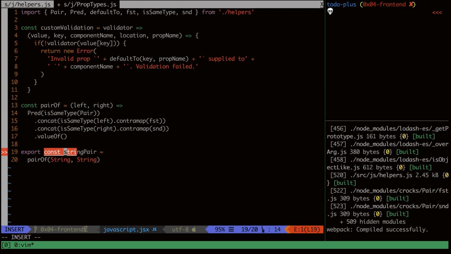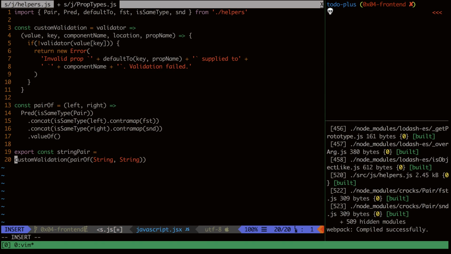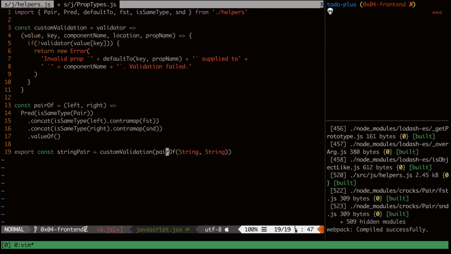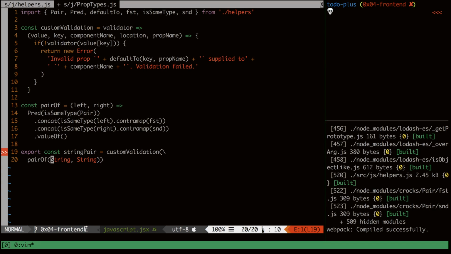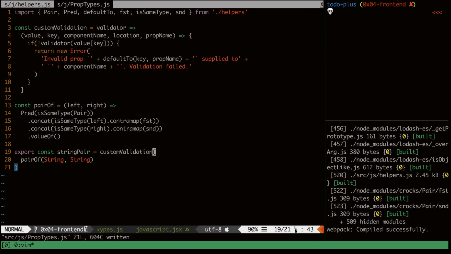Okay. So now we can just do pair of string string, passing in those types. And we do const, and that's going to get us back our function that will now check to see each one of those is a type. All right, so our validator, this now needs to actually be custom because we want this to do that. Let's go up here and put that there. And this will make more sense in this file to do it this way. Okay, and then we go to the end of this and delete that. Okay, so now we have this string pair, which will actually do our custom prop validation for us.